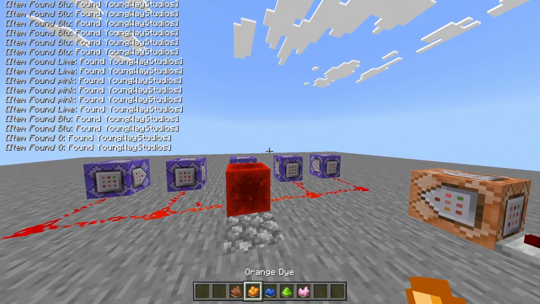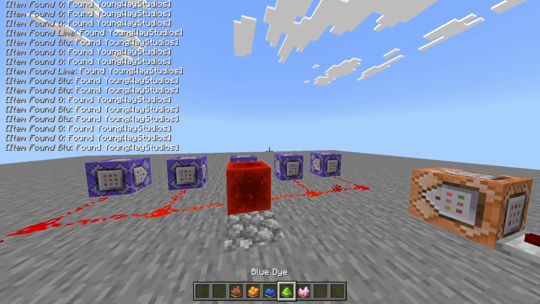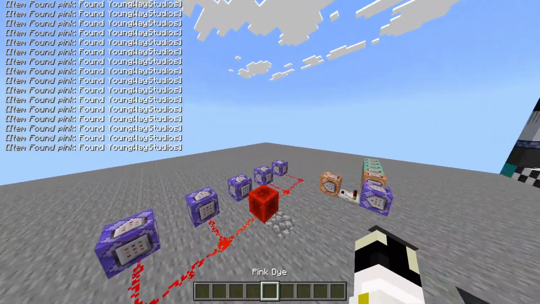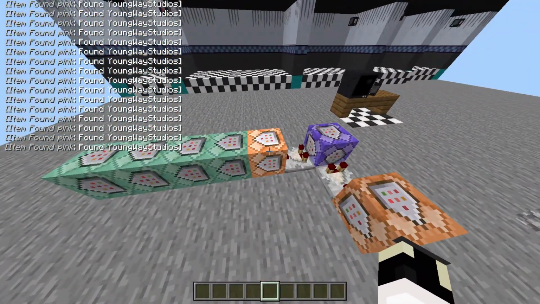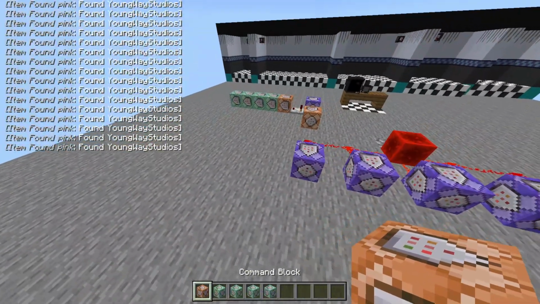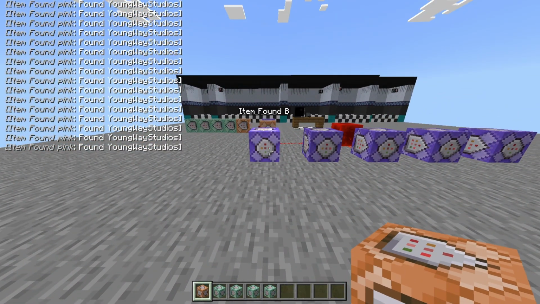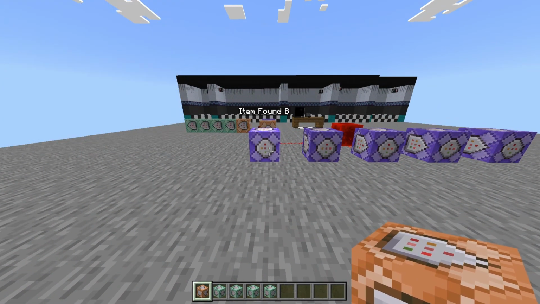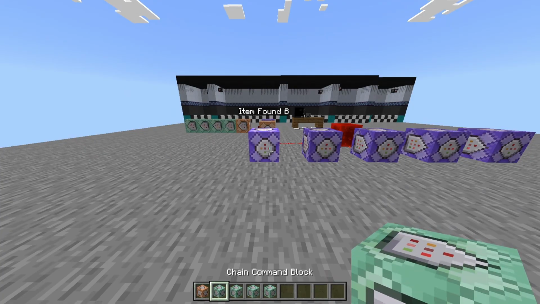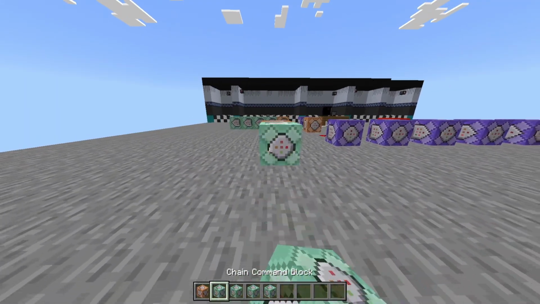And now it would tell me it's found my die. Now I'm actually going to copy this, and essentially what we're going to do is, this is brown die, right? So I want to copy this.